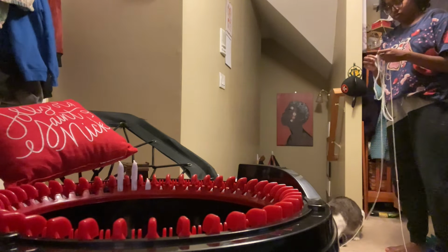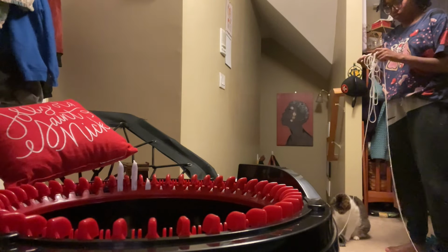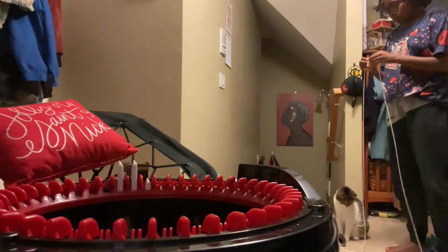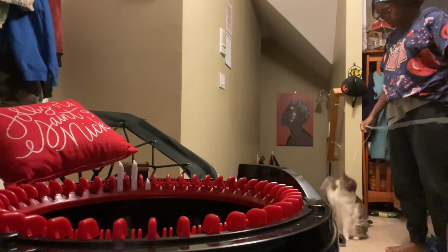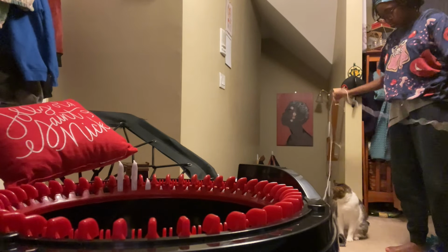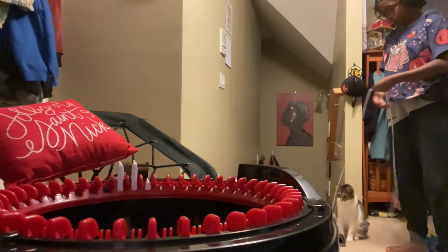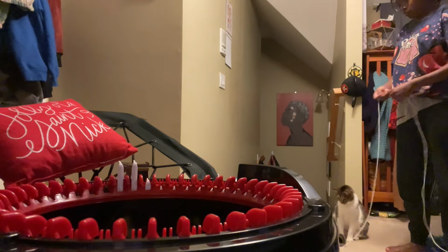I don't really sell anything. I like to give them away as gifts to my friends and family, because then I know that they will take care of it and they will not care as much that it's messed up. But I don't know, maybe when I get better and get more professional at it, I will sell some more stuff.